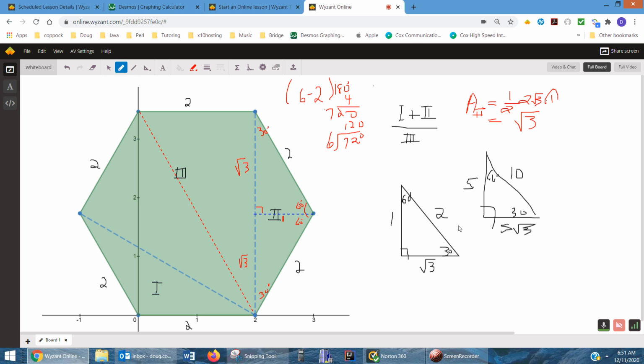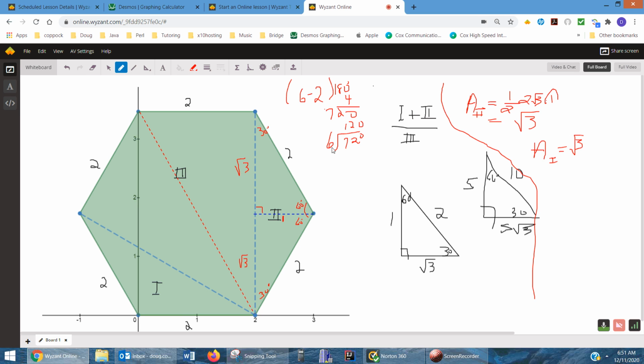Okay, and we could do the same exact thing for triangle 1 and end up that it has an area of radical 3. Now we get a slightly different answer if we label these sides with an x instead of a 2, but that can be a strategy for solving a problem. Make up a specific example and see what happens.